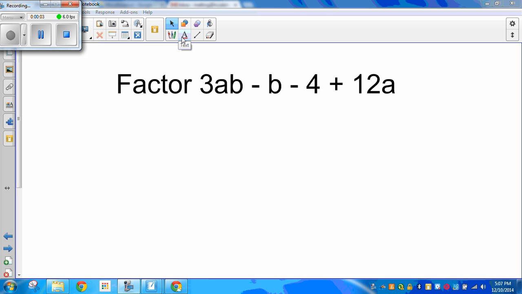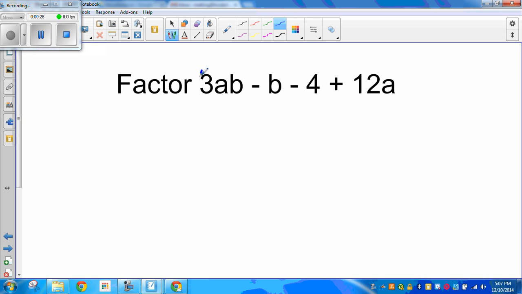Hey, you guys, this is the last problem over factoring by grouping that we've talked about. It's what if we have this whole big, long quadrinomial and I've got to factor it by grouping. Obviously I need the two groups with the number on the outside of the parentheses, but I don't have that. And the way you get that is you're going to throw up some parentheses and just pull things out.